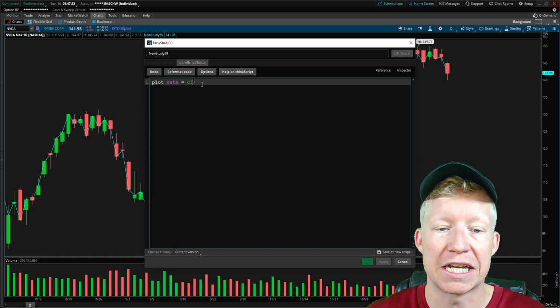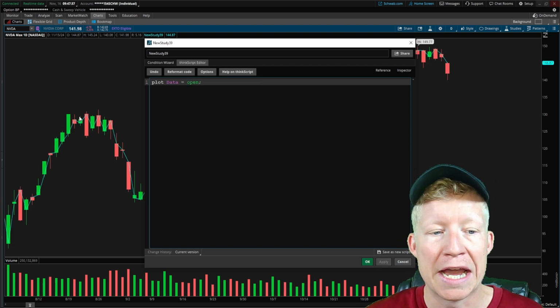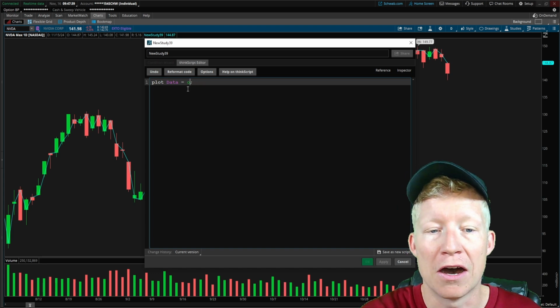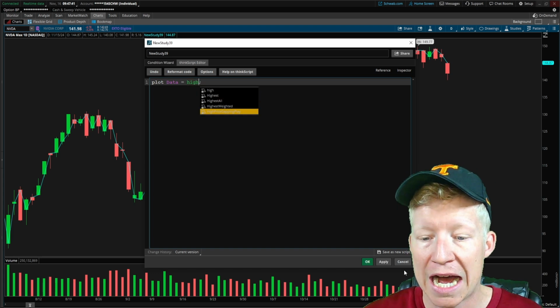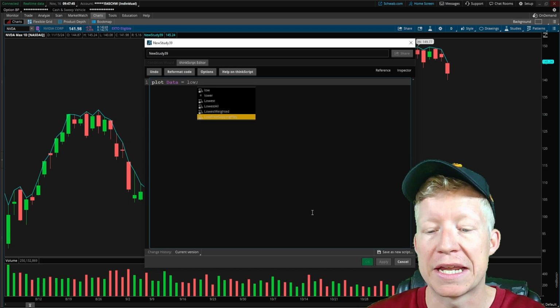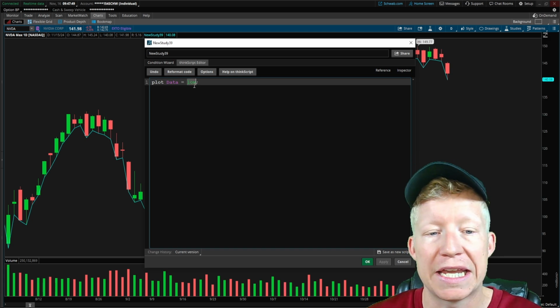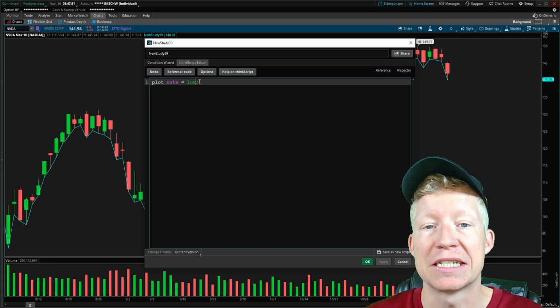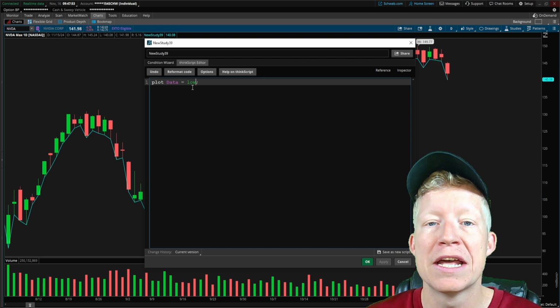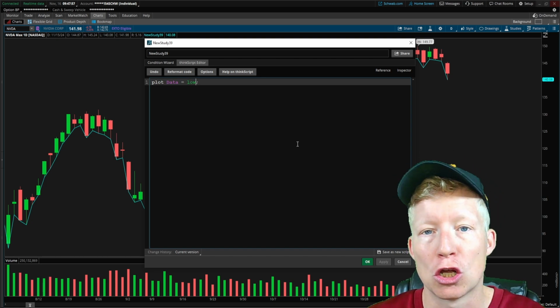And that's how easy it is to call in these 4 data points that are offered to you by a candlestick. I could change this instead to be open, and you'll notice how the line adjusts to the opening price of every candle. We could make it high. If I go ahead and hit apply, you'll notice the change, and we can make it low. Calling in those 4 data points provided by candles is that easy. Simply type in open, close, low, high. ThinkorSwim will pull that data into your code directly.